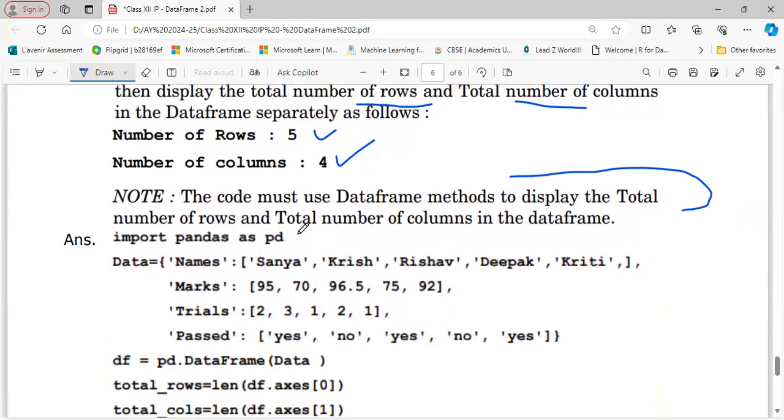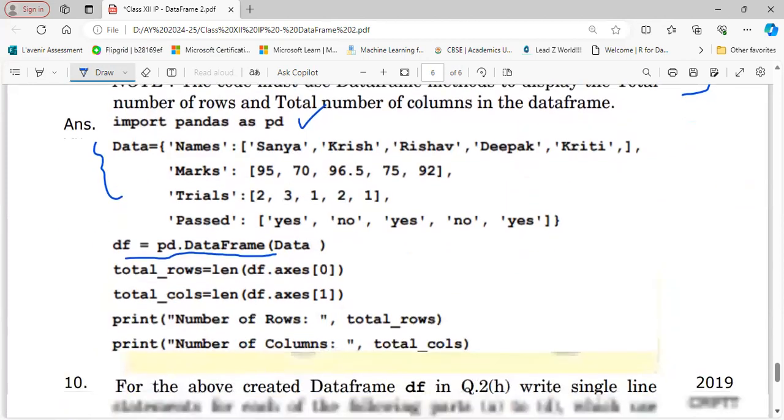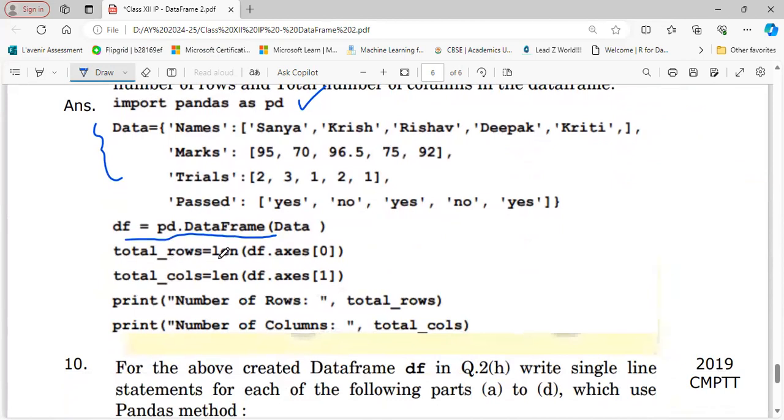So what is that? You are using the library imported, data. You have accepted the data, and you have created the data frame, pd.DataFrame(data). Now for getting the total number of rows or columns, you have the len function. So total_rows equal to len(df.axes[0]). Axis 0 means what?